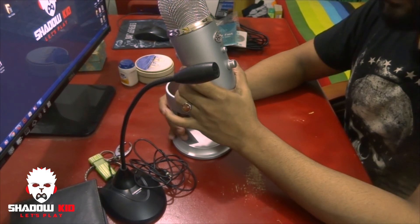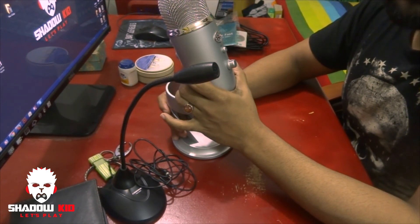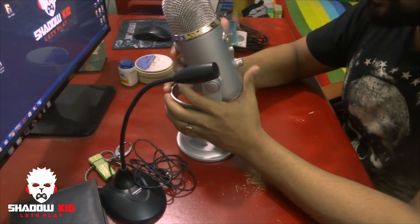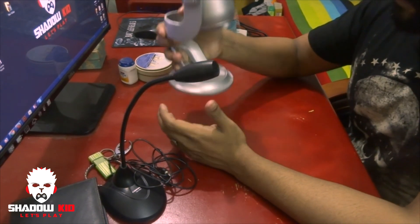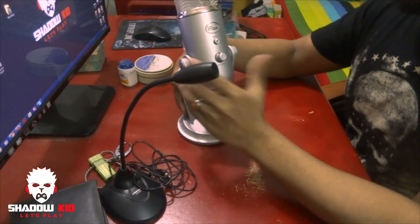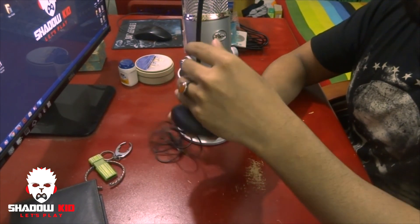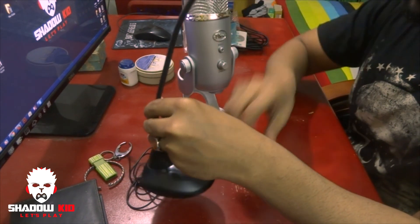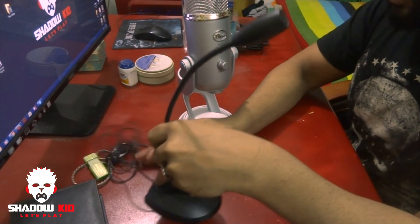Overall, I've heard from everyone that this Blue Yeti is a really awesome microphone, so you can use it without any doubt. This is my Blue Yeti next to my old Cosonic CM222, which I used for my previous videos — but it wasn't that good, which is why I've upgraded.